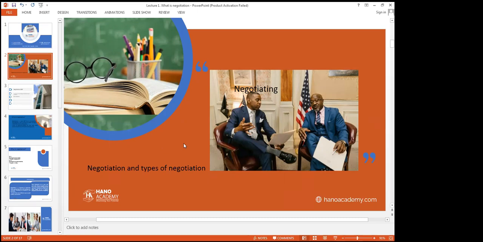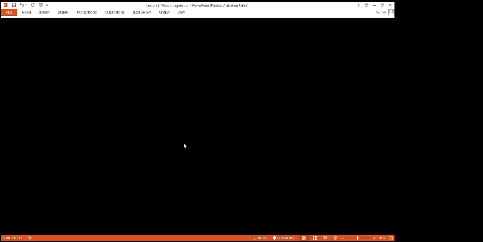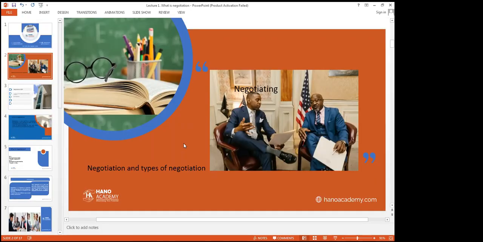Now, in that photo on the right, I have indicated that the two people are negotiating. The two are negotiating, and look at how they are listening to each other. One is talking, another one is listening. They have writing materials that you can see. And look at even the dress code, how they are dressed. So dress code is also a key component of negotiation. You can see that these people are attentive when they're talking to each other from that presentation.